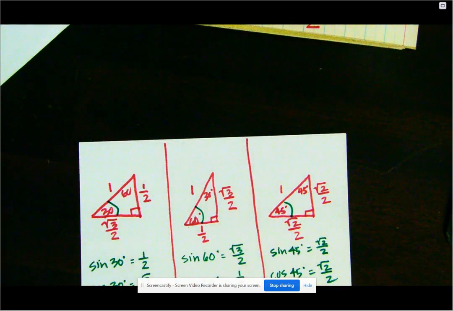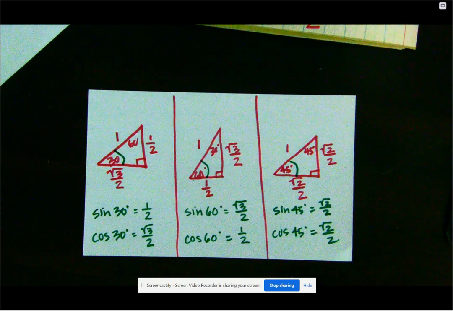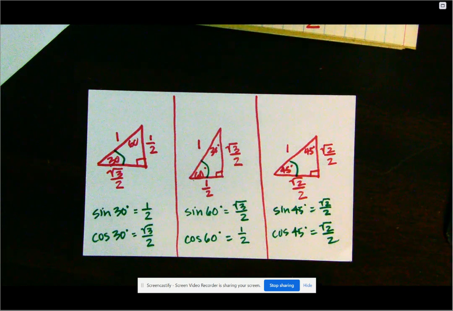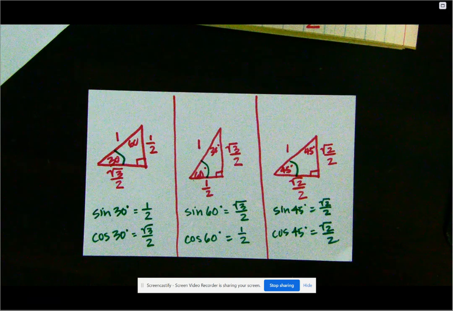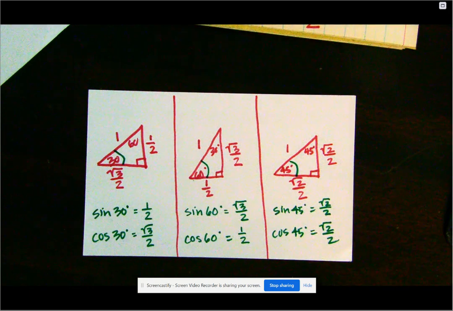Okay, so have this handy. It takes a while to kind of absorb the relationships. Making the hypotenuse 1 can be a little bit of a source of confusion instead of having it be 2x or x root 2, but you really just have to kind of reverse the relationship algebraically. All right, good luck.